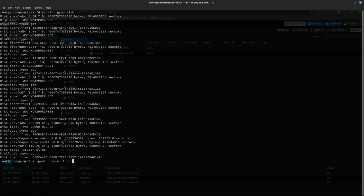-o. I'm going to do a RAID Z1, which is a pool with one redundant disk, meaning that I can lose one disk and still rebuild the entire array. Normally I would recommend doing a RAID Z2, which is 2 redundant disks. The only problem is that I only have 6 disks and they're 4 terabytes apiece. So if I do that, I'm losing a third of my entire capacity. I'd rather have a little bit more capacity and a little bit less redundancy. The odds of me losing 2 drives in a row and losing all of my data are very low.